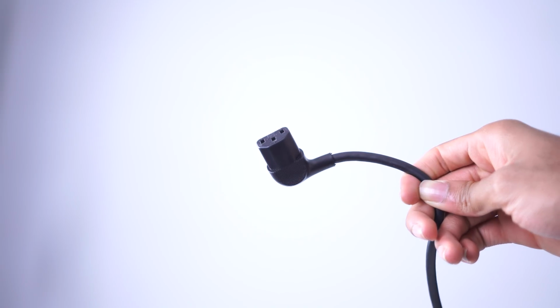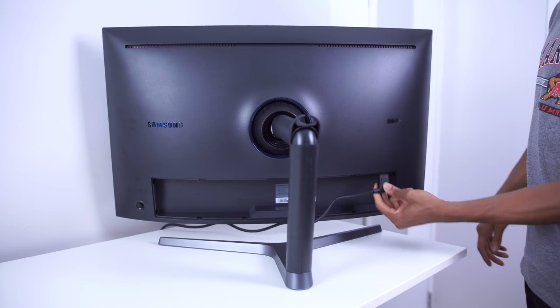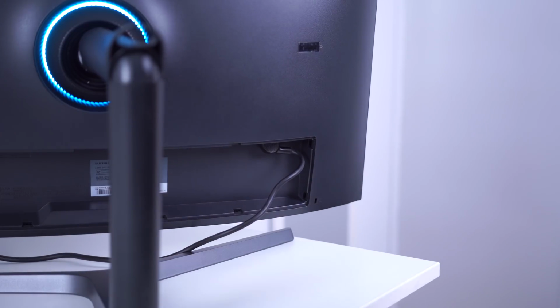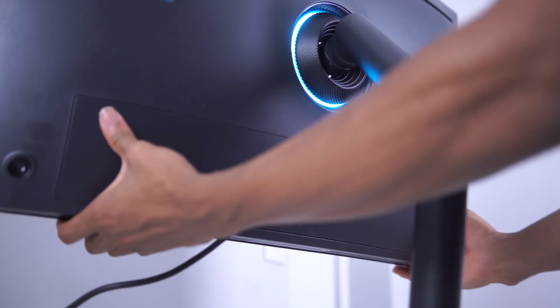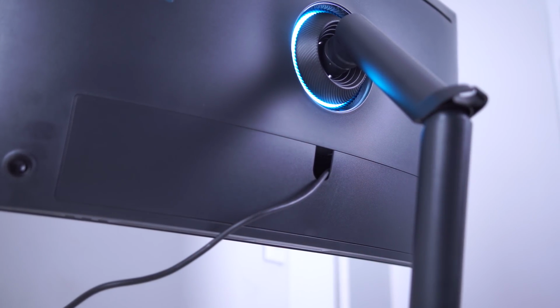Going back to those included cables though, probably the dumbest thing about this monitor is the power cable orientation. I don't know why they designed it like this, but you have to wrap around the already short cable back here because it's facing in the wrong direction. It just makes no sense to me. Anyways, they also include a panel to cover up the ports on the back and have a little cable management notch on the stand to guide all of your cables.